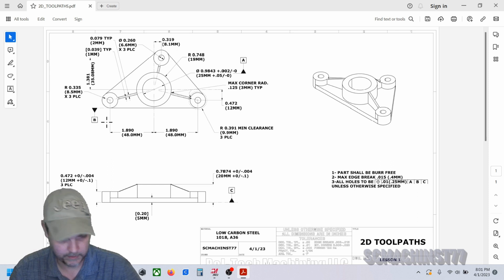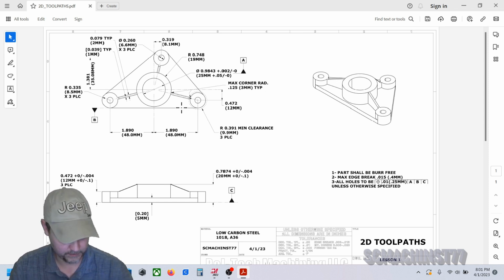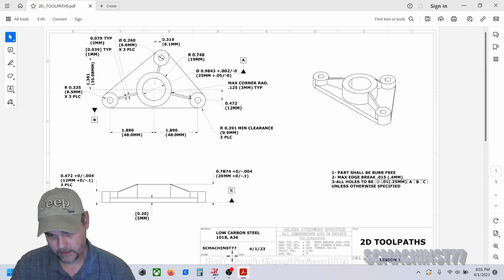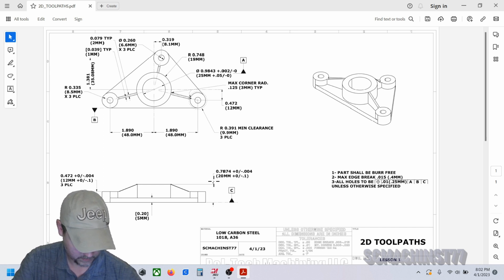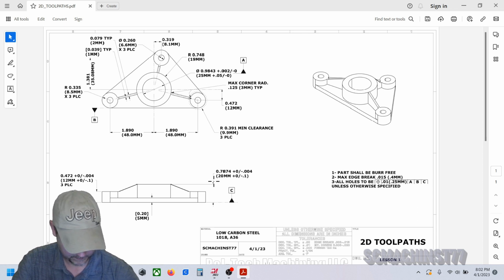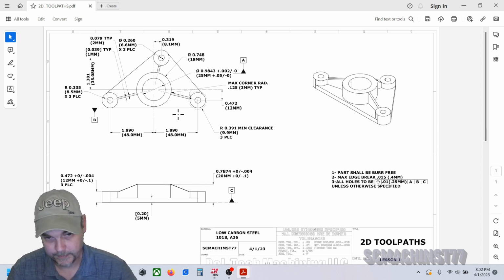And what else do we need? Oh yeah, we're going to use a 1/4 inch end mill to finish these corners out. We'll have to verify our flute length on these areas here. The overall length is .787, so we'll probably get a 1/4 inch end mill with at least 3/4 flute length. What else do we need? I think that'll do it.